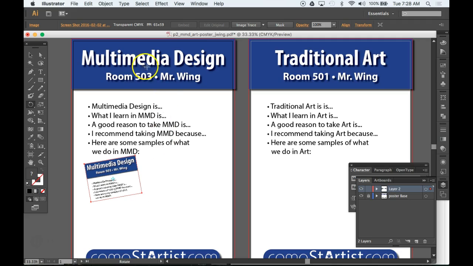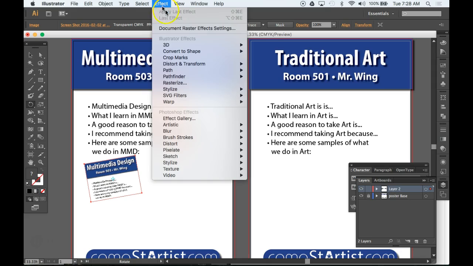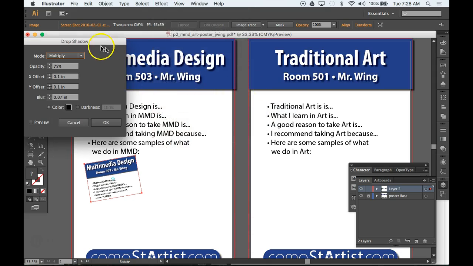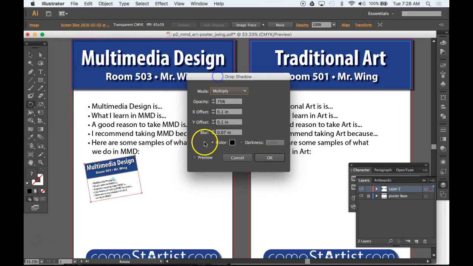If you want to have some fun, see the drop shadows under here? Go to Effect, Stylize, Drop Shadow. You'll get this dialog box. Click the Preview button, and it'll show you what the drop shadow will look like. Notice how it's pretty small down here? All you do is increase these numbers, and that moves the shadow. This number makes the shadow more blurry, and it might take a minute to draw it, refresh the screen, and then just click OK.